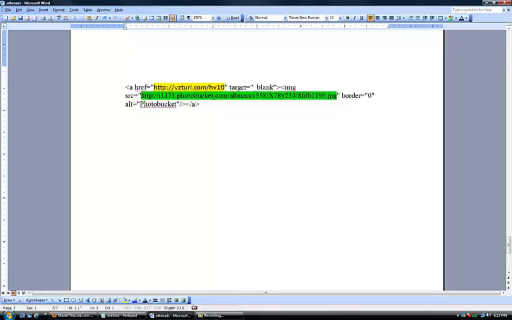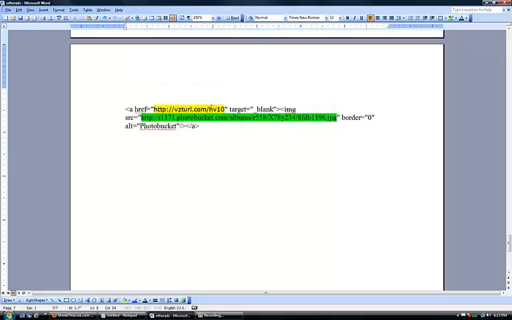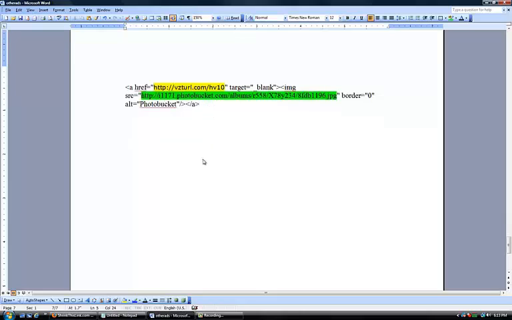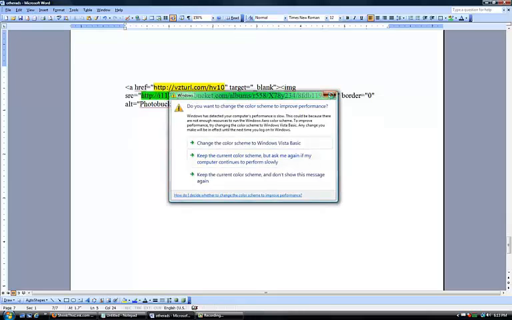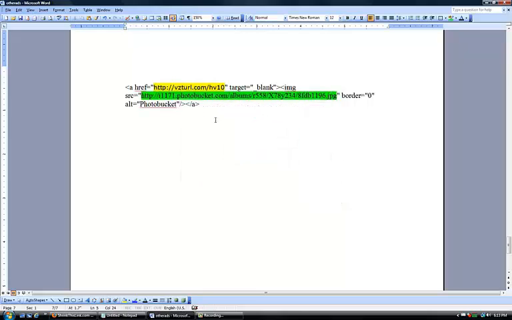Now, this green section here, earlier when I said you're going to upload a bunch of the same picture to a photo bucket, you can change this with any of the different source codes in photo bucket. So as you can see, we're creating the one image ad, but it's an infinite supply of varying ads on Craigslist, which is why I have a very good success in posting on Craigslist and don't have any issues. But that's very simple how to get the URL shorteners.